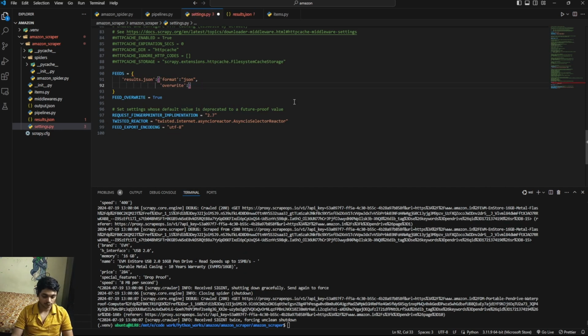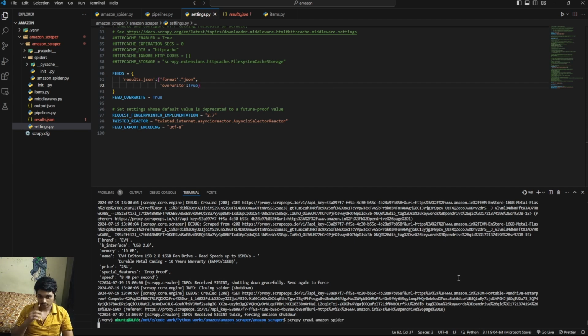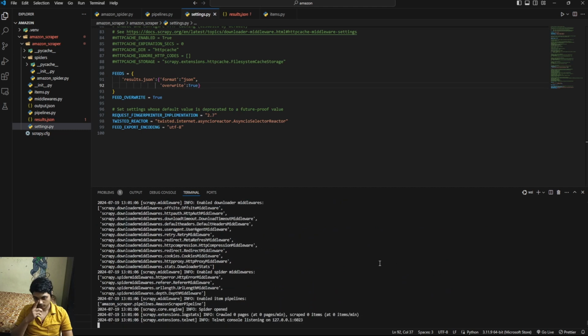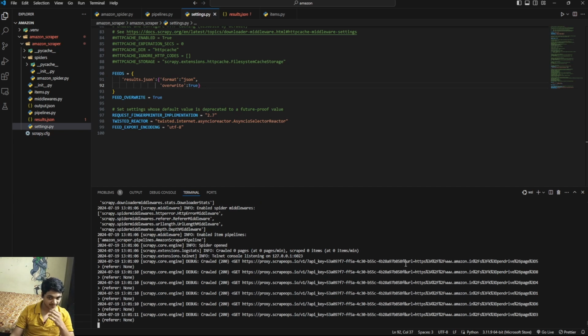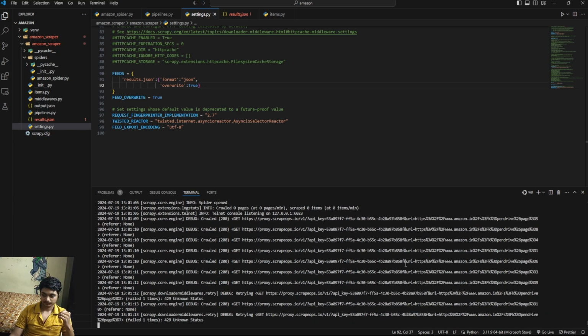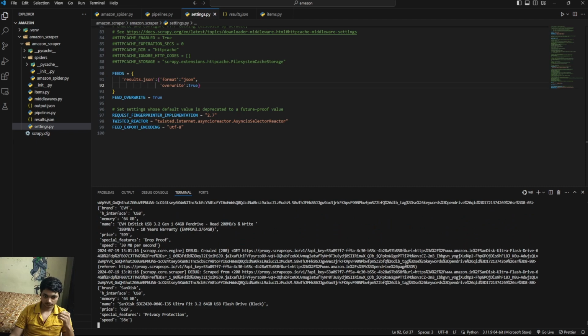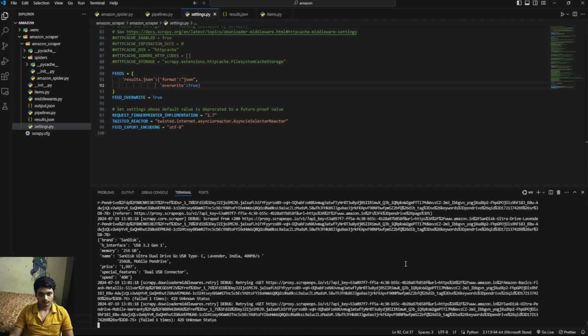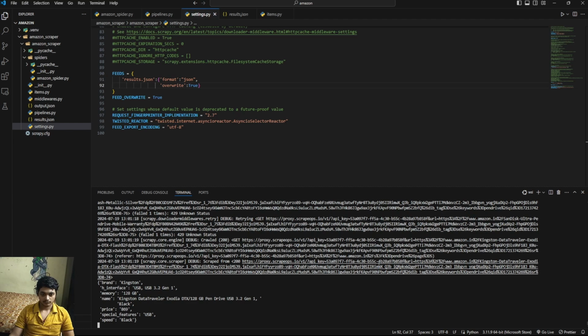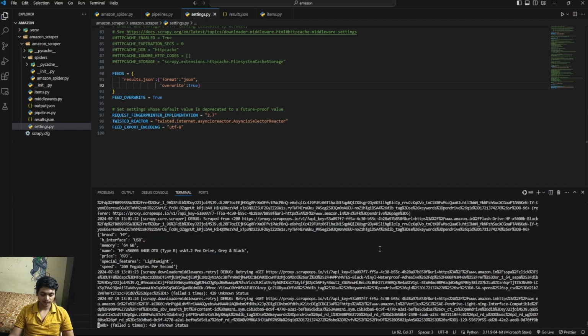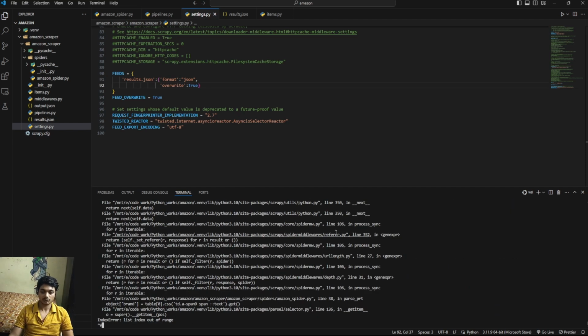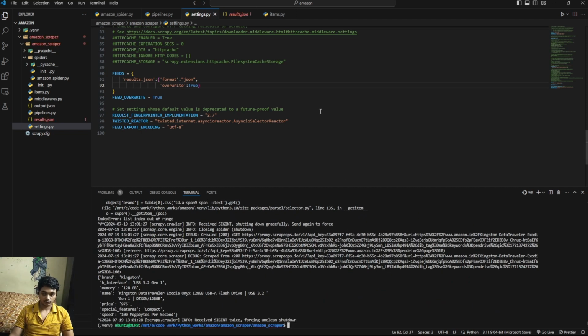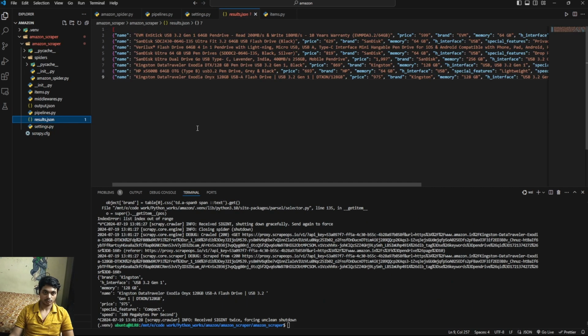Override needs to be true actually here. Now let's rerun it. Now that we have scraped some details again, let's crash it and open our results.json. And yeah, we are overwriting the file now.